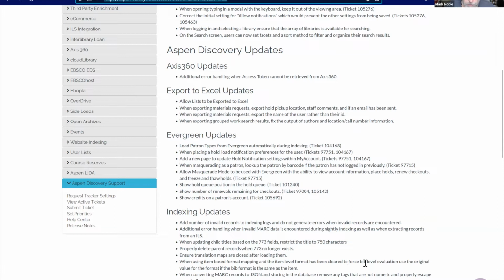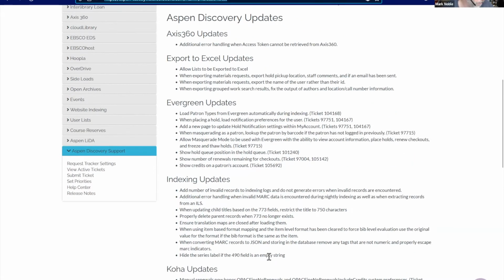We've also found some MARC data that's a little trickier. We found a couple of cases where people were using the / character in indicators, which was breaking Aspen. It didn't know how to read those properly, so it's handling those now. And then we also have some where the ILS is providing MARC tags that are not numeric, and we're handling those now as well. So good things just for dealing with more of that error handling.